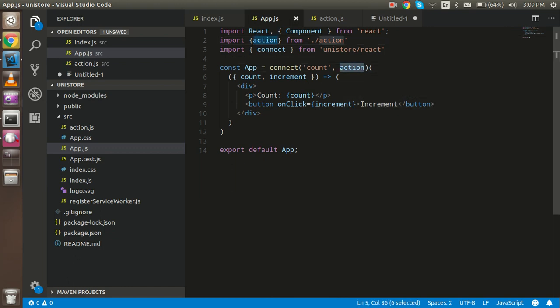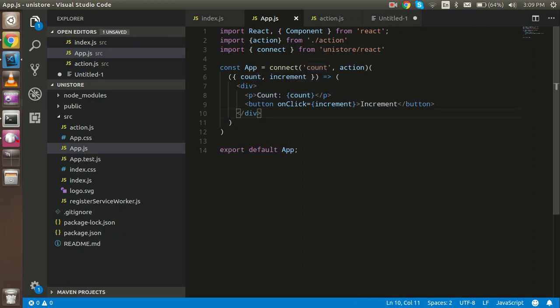So connect will combine both of them and return the output. So we are going to return the increment function and count, which is the variable, which is the state.